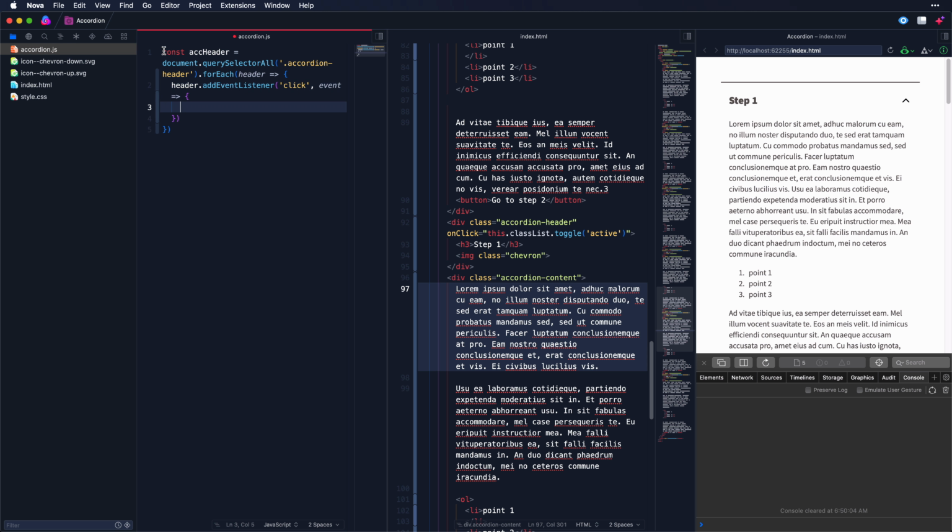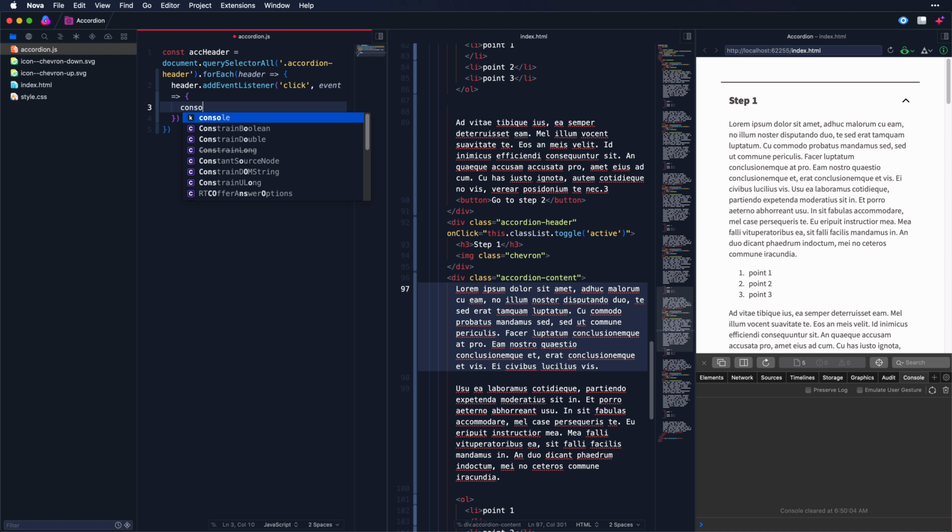So all we're doing here is we're grabbing all these accordion headers, and then we're going to loop through them with this forEach. I don't know if that's called a function. This is how new we are. I think it's called a method. So this is a method on this querySelector element for each of those, and then we'll just name what we're calling each of those. We'll call them each a header. We're going to run this event listener, and this event listener is looking for clicks. And whenever we click one of those things, here's the function we want to run on it.